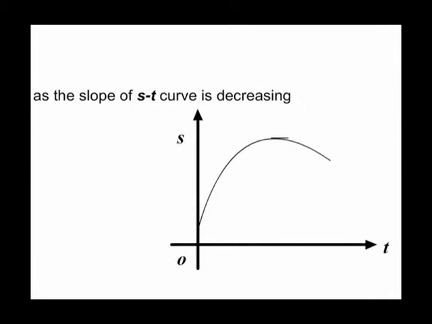Now we'll take the same displacement time graph and see how we can get the distance time graph from it. As we have already seen, the velocity becomes 0 at this point. Since the displacement is increasing with time from point A to point B, point B is the point where velocity becomes 0.